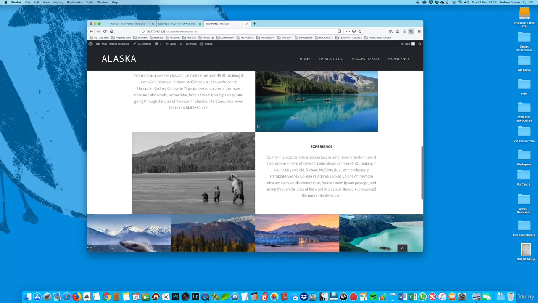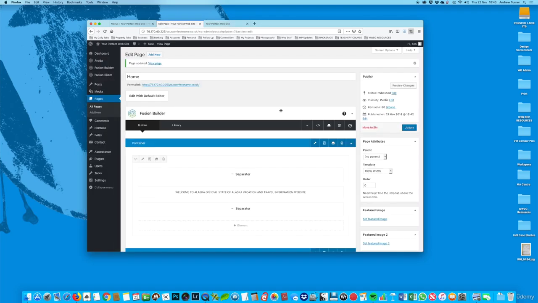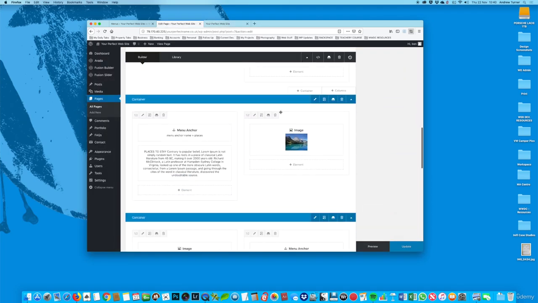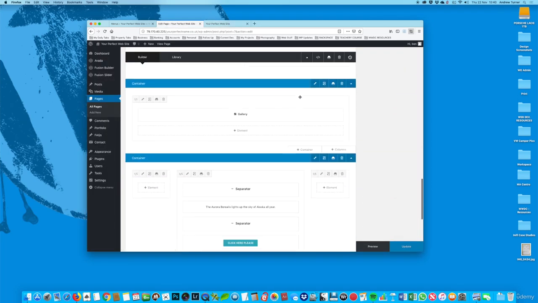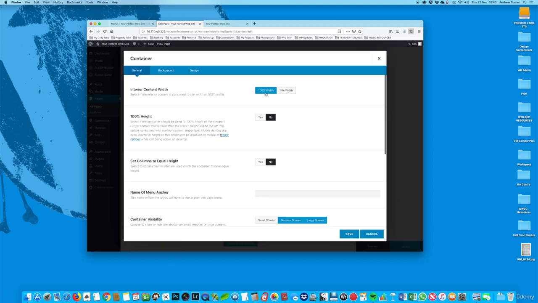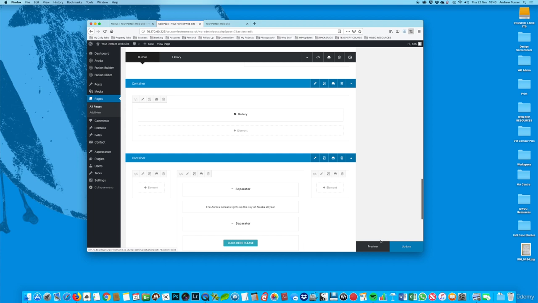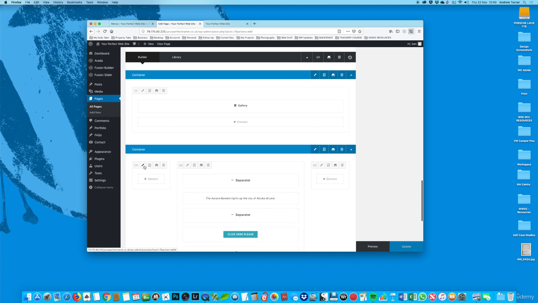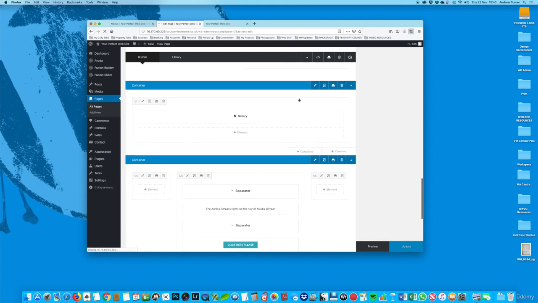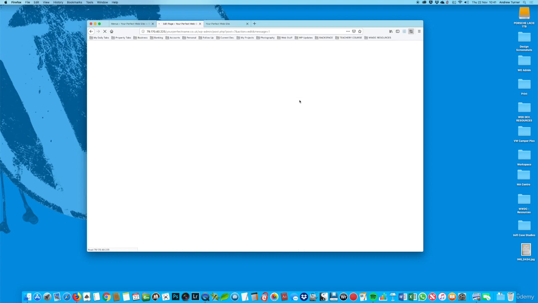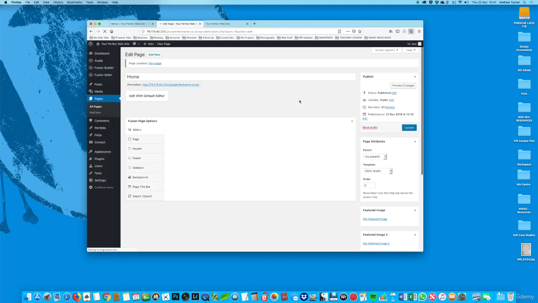This is something inherent within the Avada theme that I found to be very, very powerful indeed, because you can show different views of different sections of your website and different views of your website on the devices that it's being viewed on. So a really, really useful little feature. And you can set that on a container, or you can even set it on an element within a container. Have a look around wherever you see that option. It will give you the facility to hide or show your content on a different device.